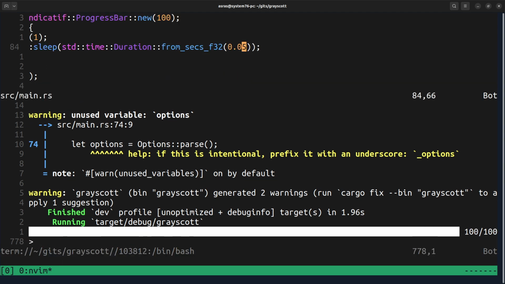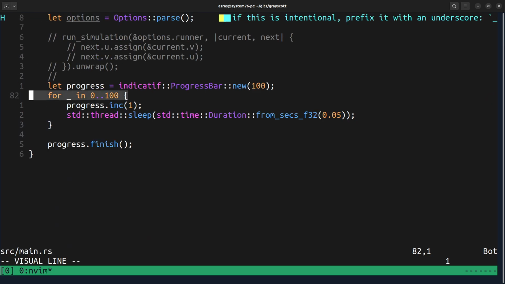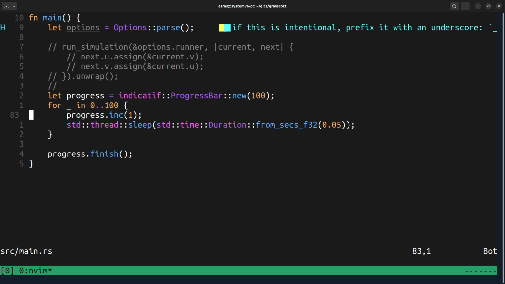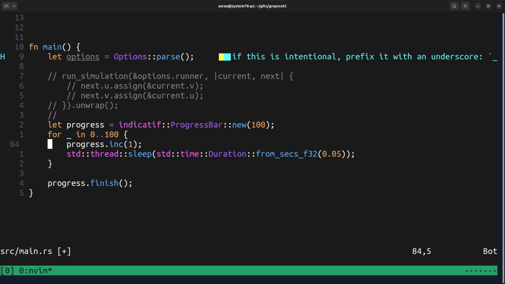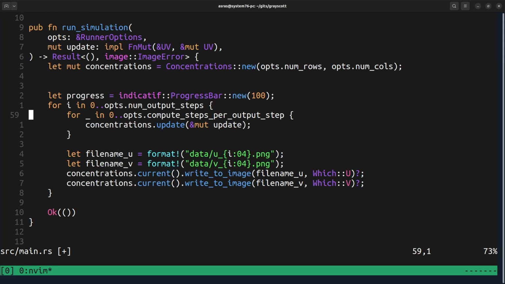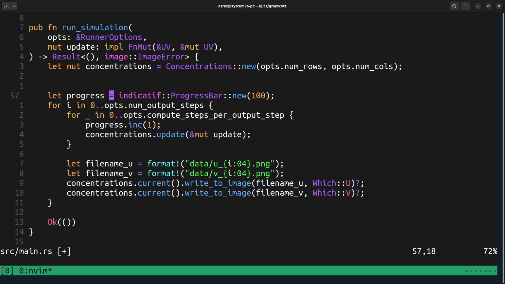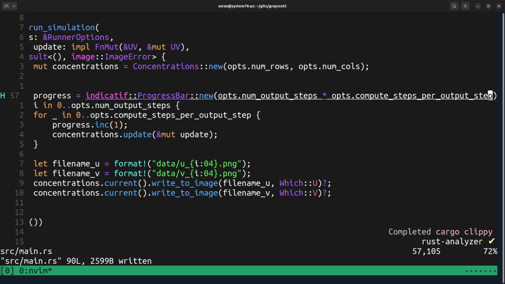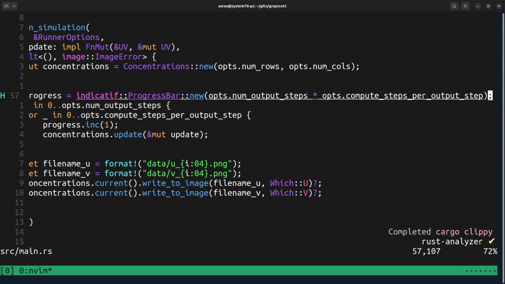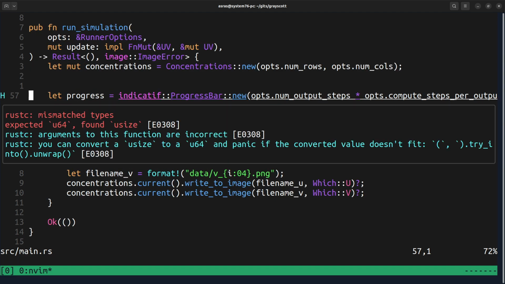Bam. Very, very cool. So we can use that up here like this. Get the progress bar. We are just going to increment. And actually now it's not 100, right? It's just number of output steps times number of compute steps. What's it complaining about?